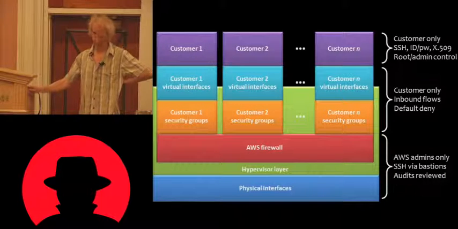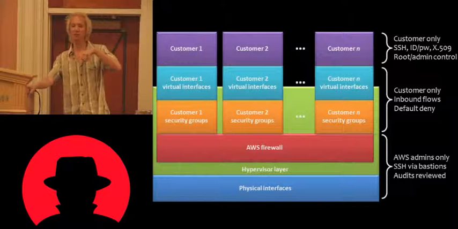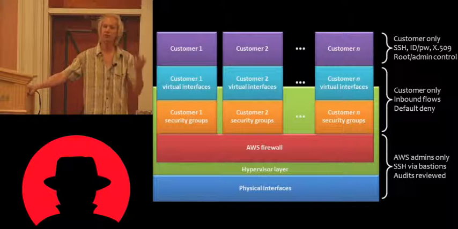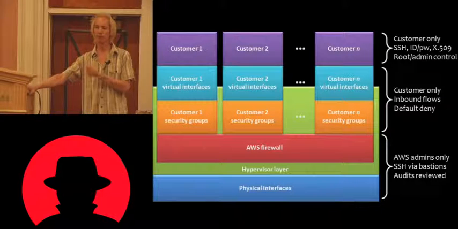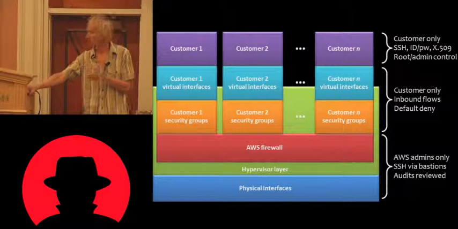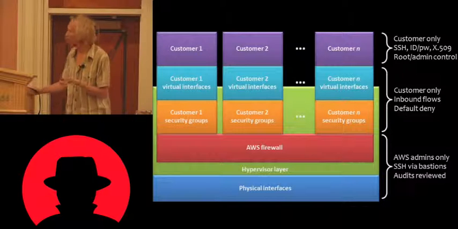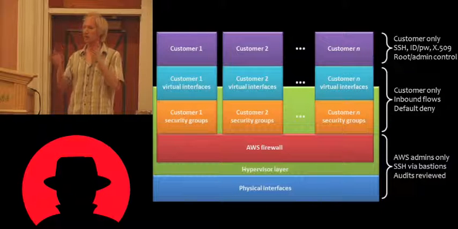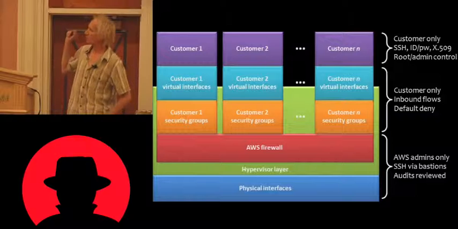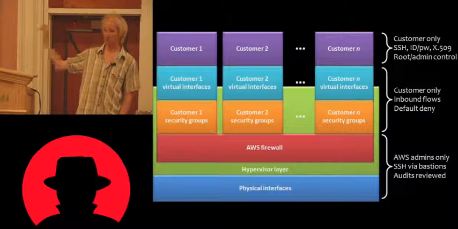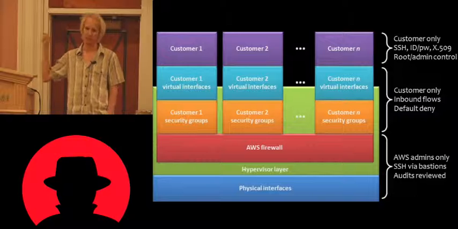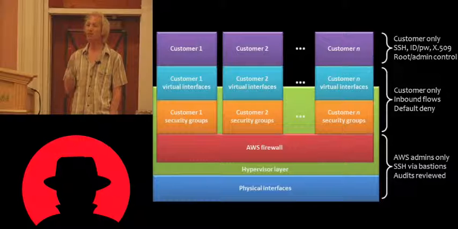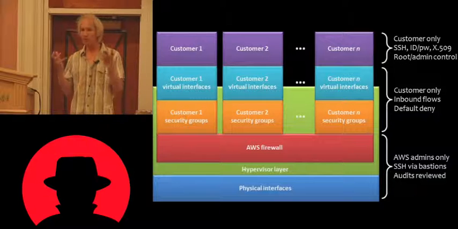Okay, so I want to talk about that a little bit, right? This is the question that people always seem to really like to ask, right? What are you doing to isolate one virtual machine from another? So we've got this concept called security groups, which is one of many elements that we use to isolate VMs. Now, I said that we use Xen, and we add some customizations to Xen. This is the most important customization that we add. When you start a virtual machine, you must associate that machine with a construct that we call a security group.